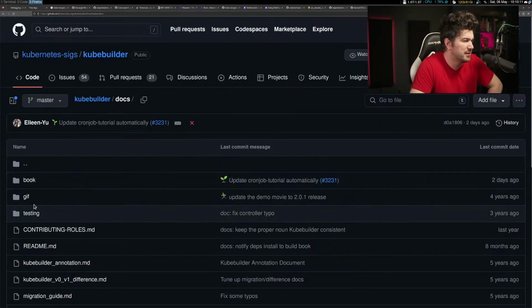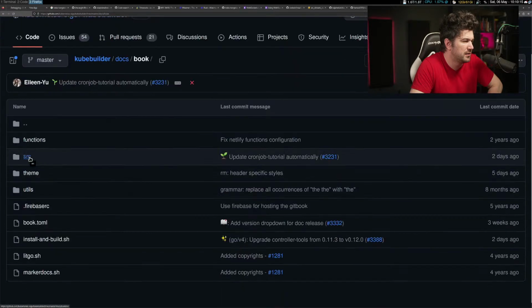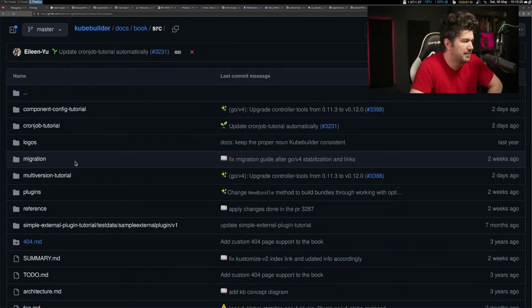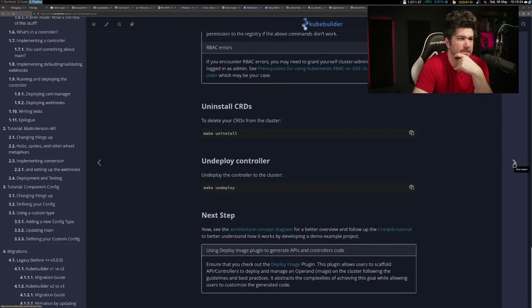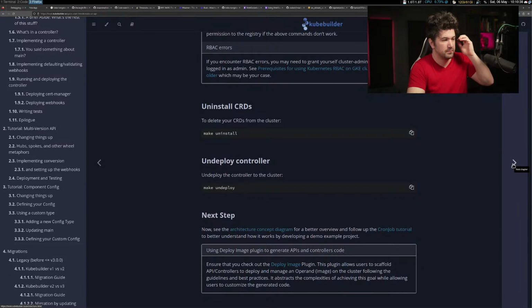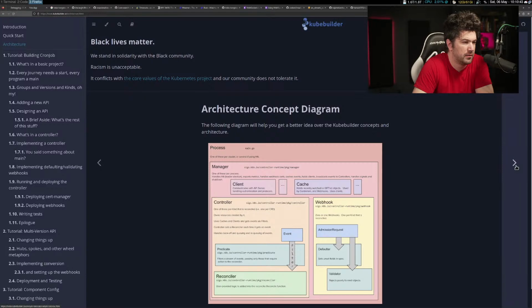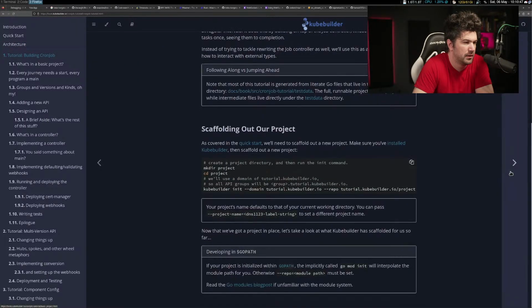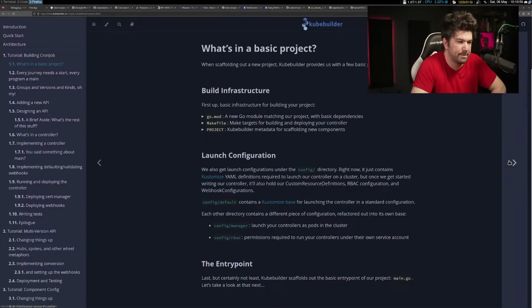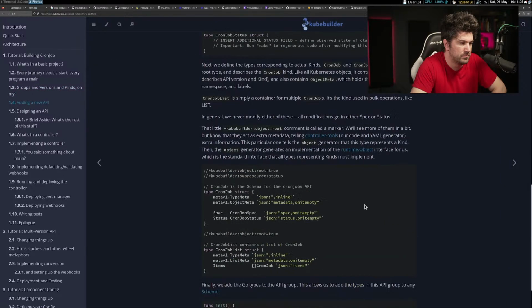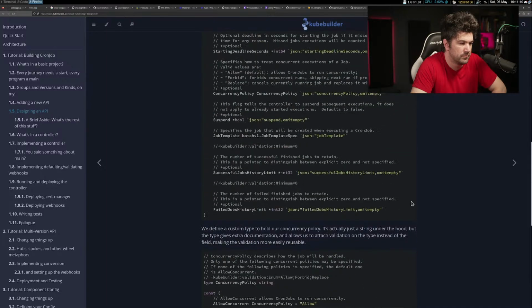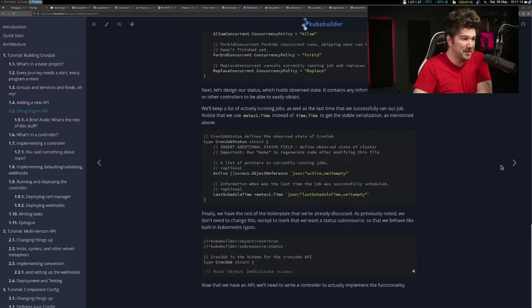Maybe it's under docs. Okay, I can just really quickly... this example should have an example of it. I probably could have just figured it out by guessing at this point.